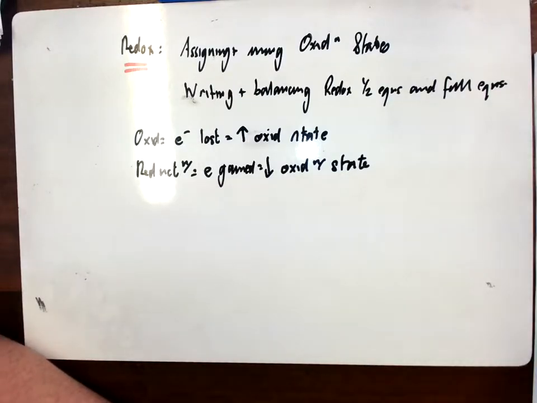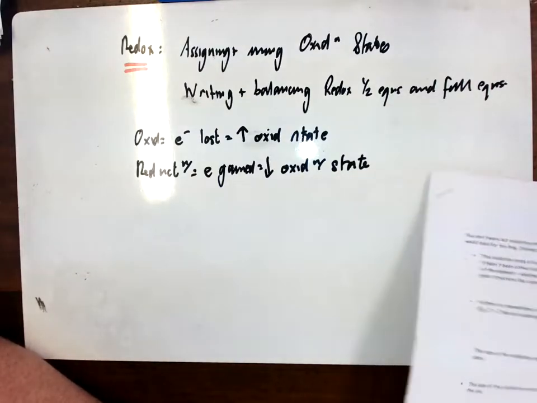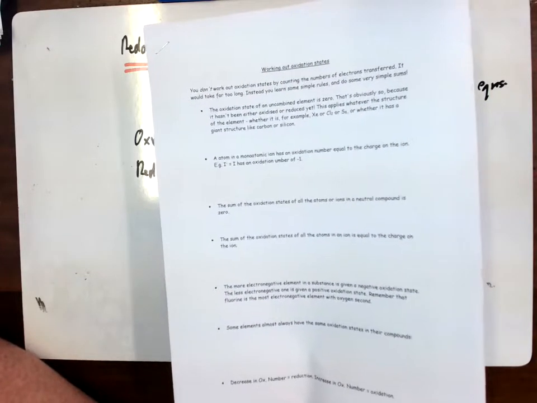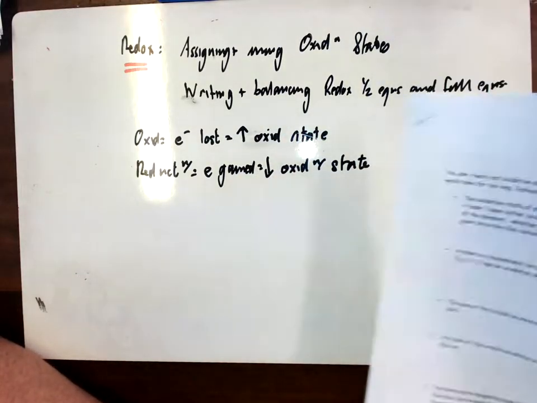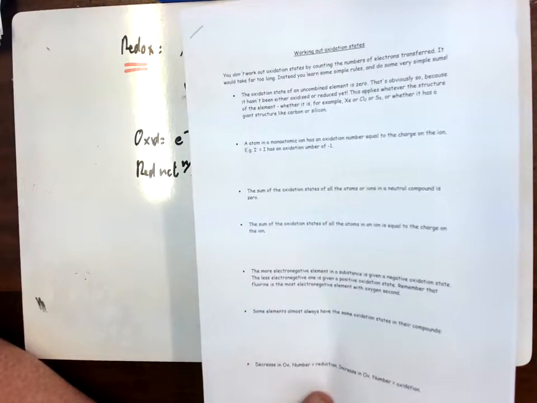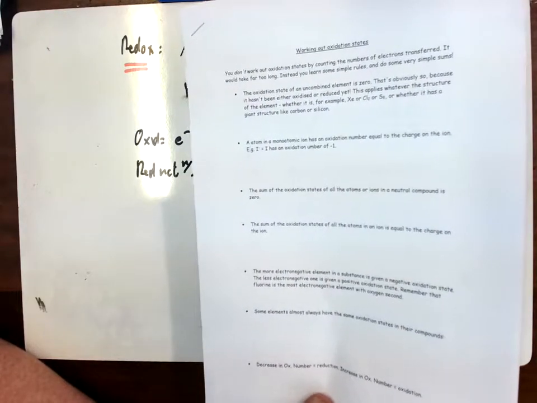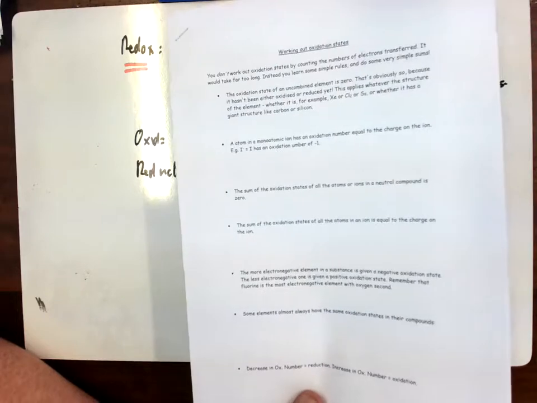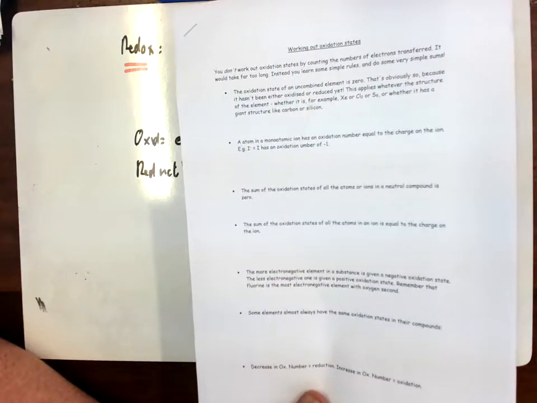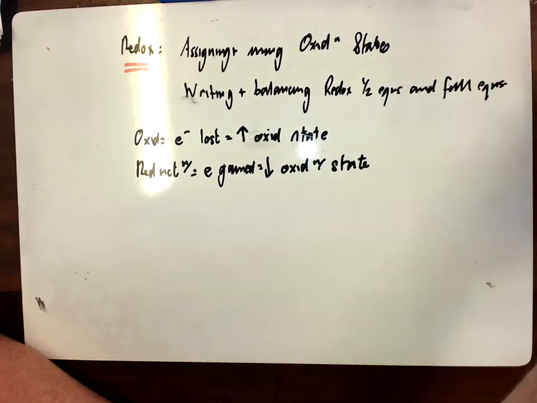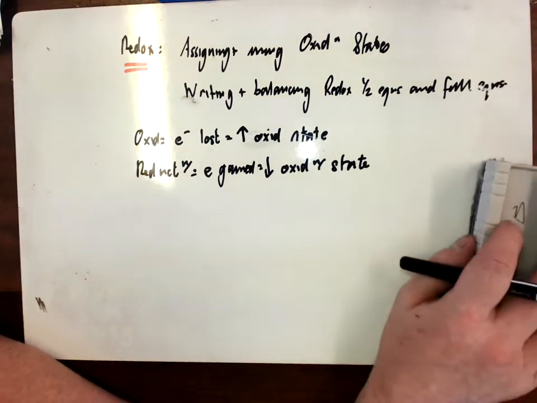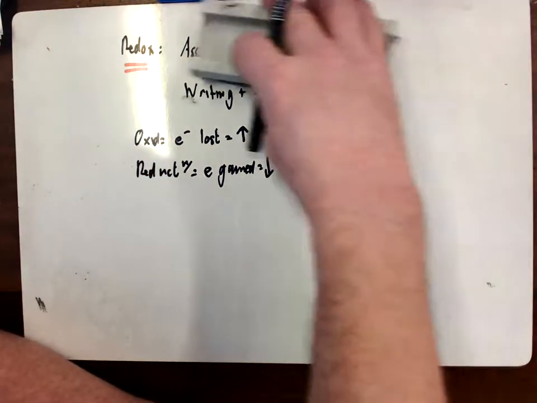Okay, within your notes you will have a list of rules. It probably looks something like this, for assigning these oxidation numbers and states. What I'll do is work through each of these, giving an example of how each works, and hopefully by the end you should be able to do any question that crops up in terms of assigning an oxidation state to an element within a substance. So I'll work through each of those examples and then I'll do a few additional examples.